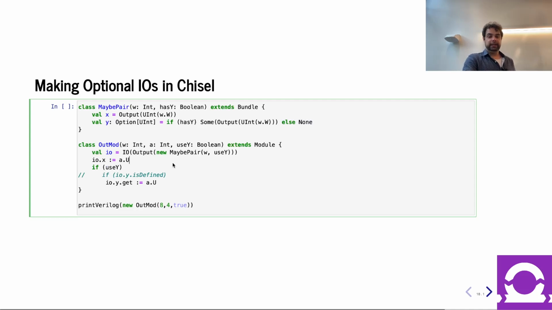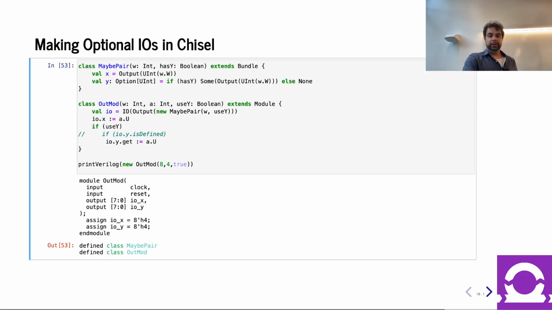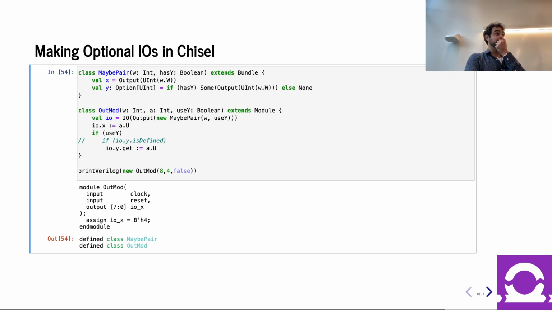And so what's cool about this is we can go ahead and run this. In the initial example, we're just driving constants in this case, right? hasY is true and the field exists. I can make this false and it really goes away. It's not just not in the body and can be pruned. It's not even in the input list. It's like super gone, right? So it's been helpful sometimes.